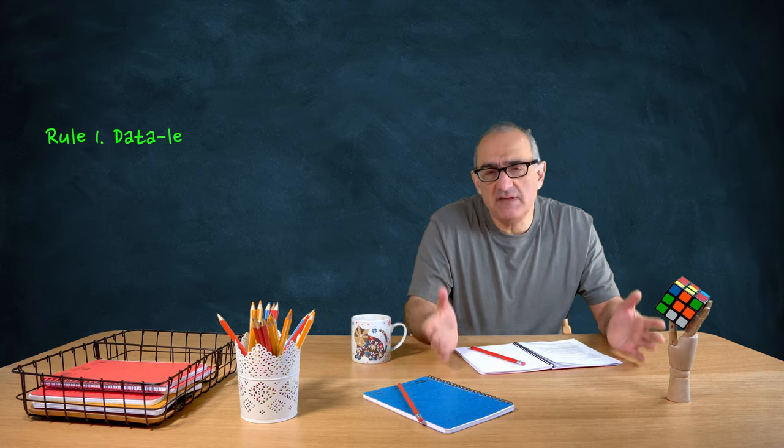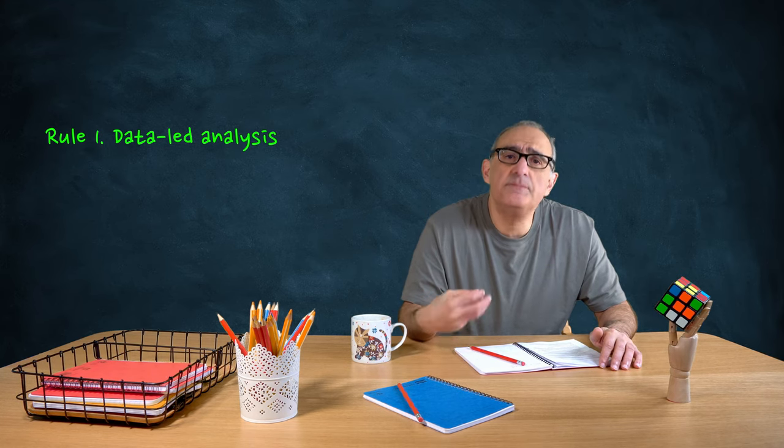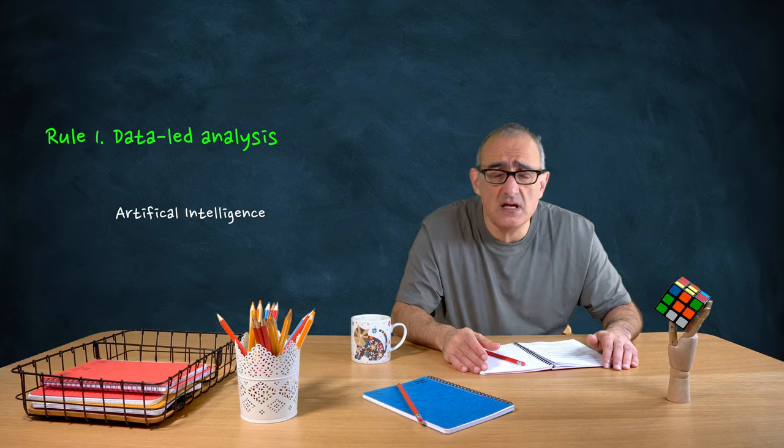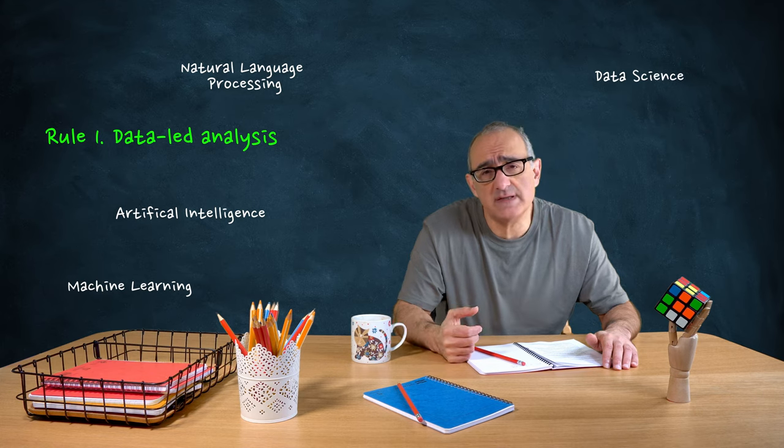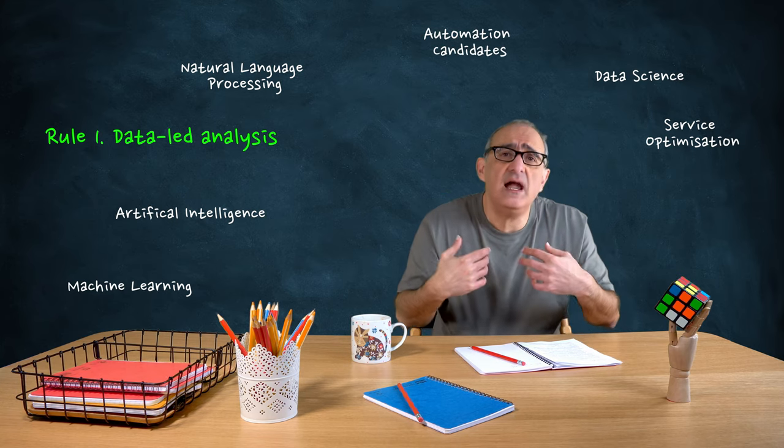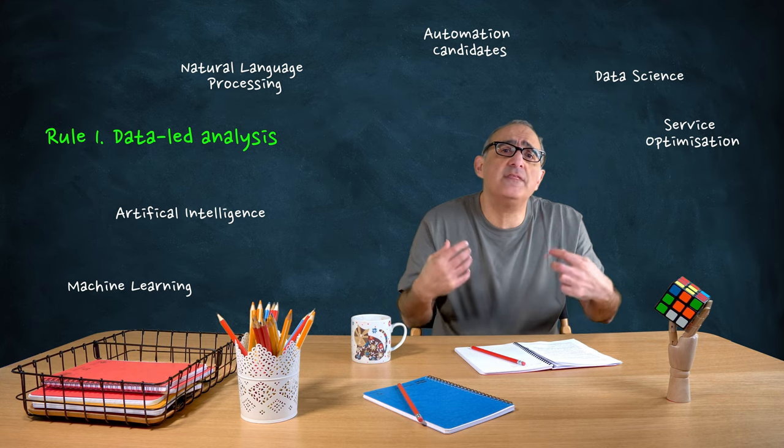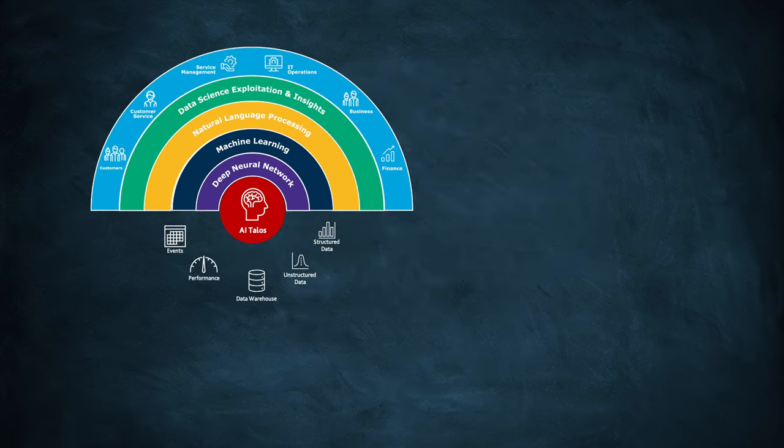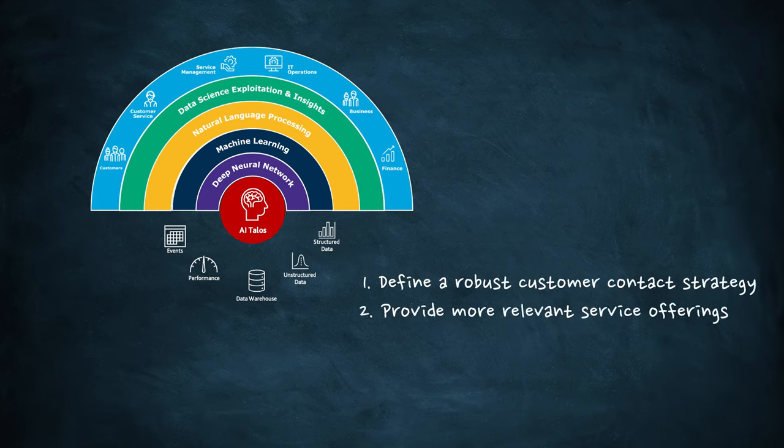Rule number one, data must lead the way. Given this level of noise we have to start with some facts that provide the baseline for our decision-making process. And what better way to do that than by using the latest AI capabilities, using natural language processing, machine learning algorithms that focus on service management, provide insight as to the customer's interaction with us and their journey and what it is that they're looking for and what are the things that turn them off. This means we look into all the data, any data, structured and unstructured. And we can do this really quickly, helping us to take the gut feel and guessing out of the equation. This approach provides us with a prioritized list of activities such as defining a more robust contact strategy, providing them with a more relevant set of service offerings and improving the time to fulfill their request through automation.